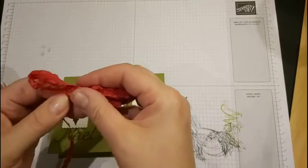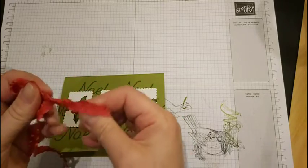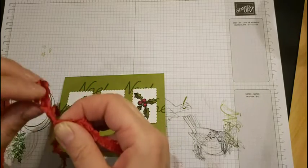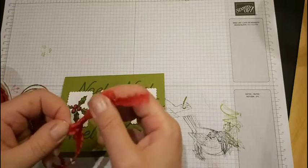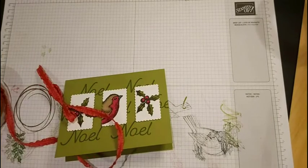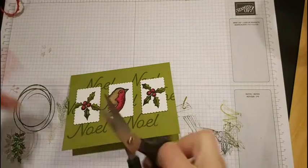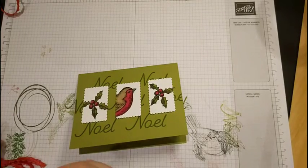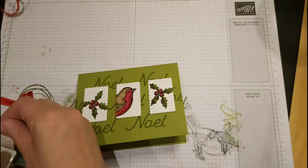Until you're happy with the size really of each kind of loop. And when you're happy with the size of that, you can just trim that off at the end. So I'm going to trim that one a little. And then I'm just going to use a glue dot to stick that on.